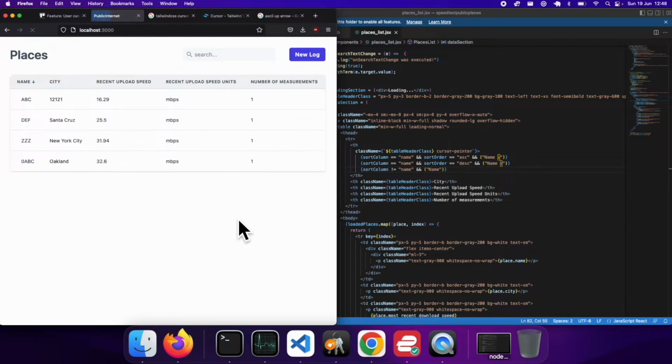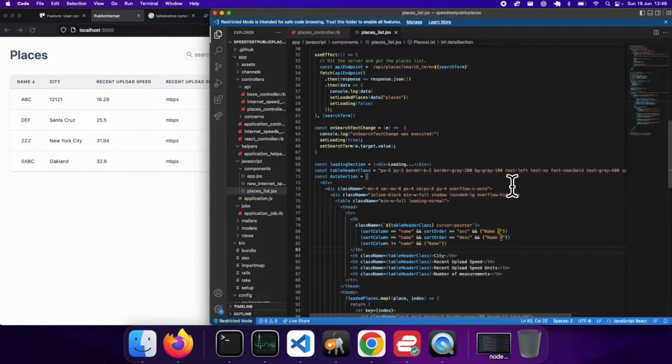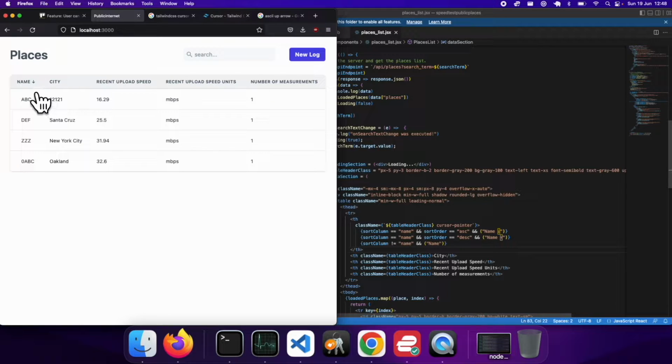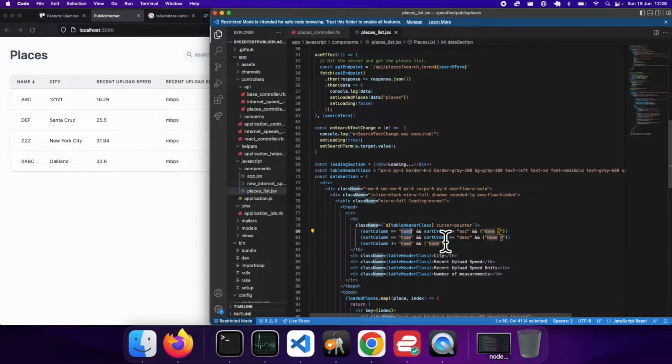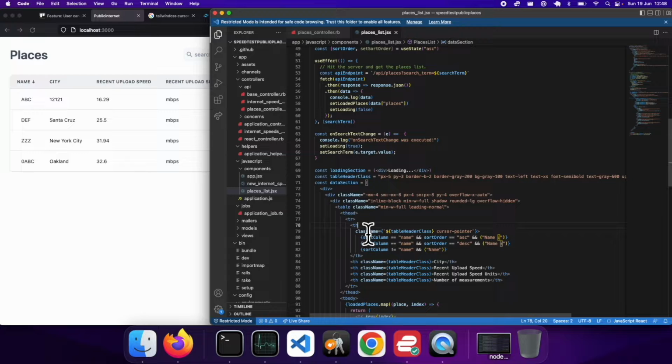So let's do a refresh. So right now, sort order is down, that's by default. That's great. Cool, so now we're gonna have to add some behavior. We're gonna say if this is clicked, then we will have to set the sort column to name and sort order to the opposite, right? And so we can add an on-click listener here. So on-click equals, and we can say toggle, or, okay, function naming.